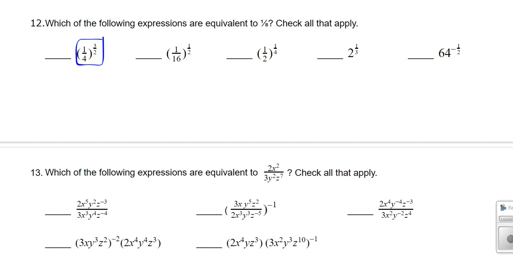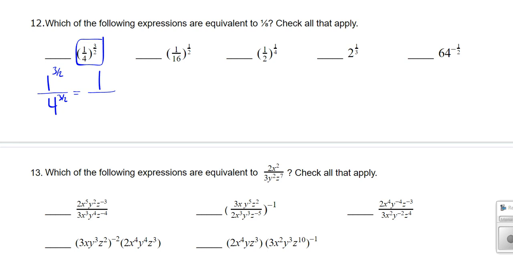There are a lot of different ways to look at this, but what we really have here is a 1 that's being raised to the 3/2 over a 4 that's being raised to the 3/2. Well, what's 1 to the 3/2? It's just 1. Now, when you come to something like this, with numbers I like to have them in radical form, and variables I like to have in exponential form.